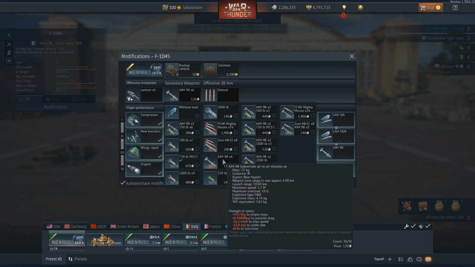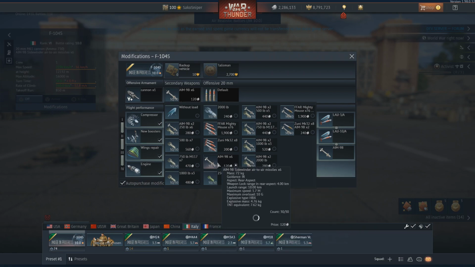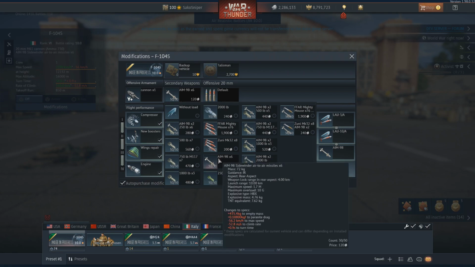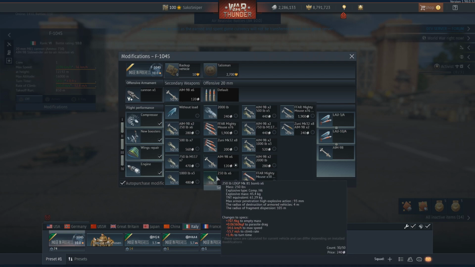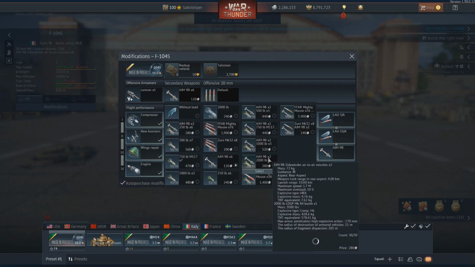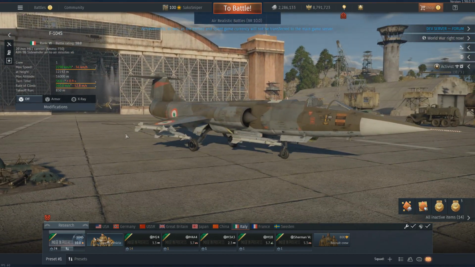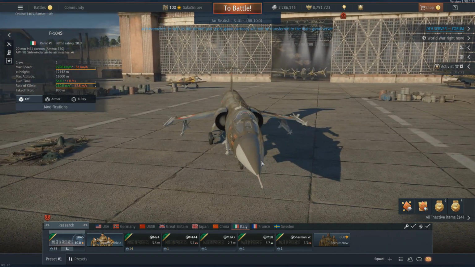You can carry 6 AIM-9Bs. The AIM-9Bs are a little bit unreliable, but they're a good thing to have as backup. You can take 250 pound bombs, I apologise, I did miss them. Then you can just take a mixed loadout of all the different options. But for air-to-air in realistic battles, you probably are going to be taking the 6 AIM-9Bs.